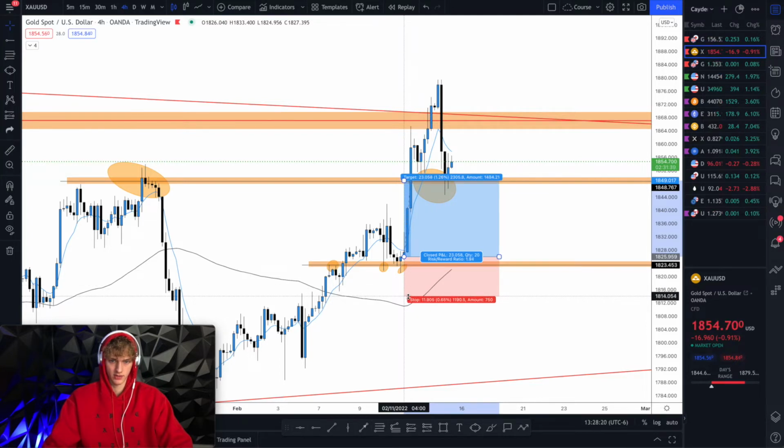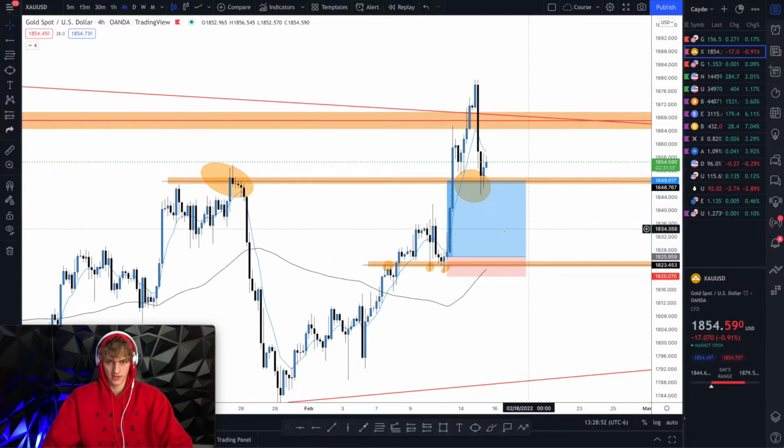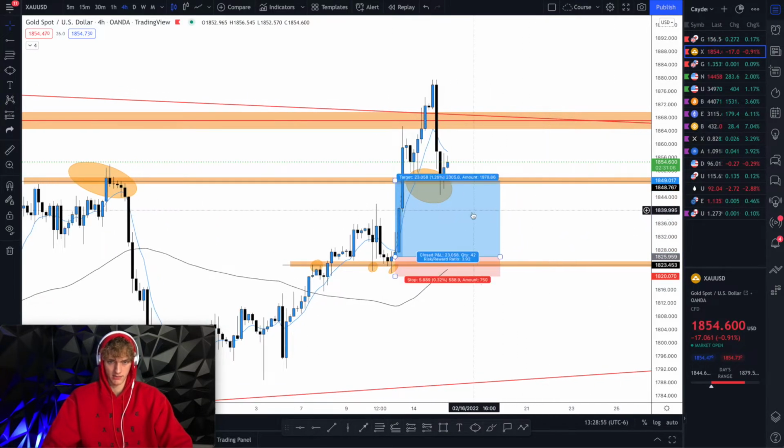If you wanted a more generous stop, you could have done it right here, and that would have been a 1 to 2 risk to reward, as you can see by this number right here, which means, if you guys don't know what that means, it means you could be risking $1,000. So let's say this trade moved all the way down here, you would lose $1,000, or if it moved all the way up here, you'd be making $2,000. Or if you wanted to have a tighter stop loss, which is probably what most people would have done, you'd be risking, let's say, $500 to make almost $2,000. So that is a quick example of a trade that could have been taken.